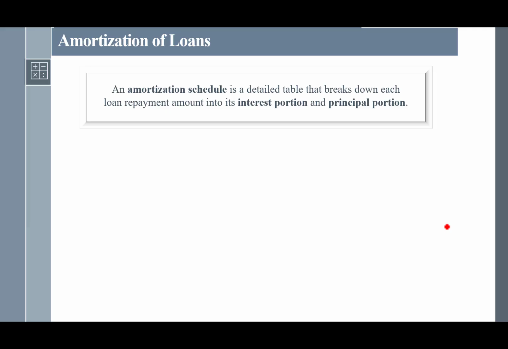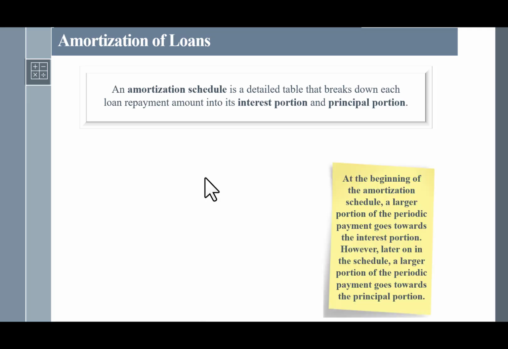What is an amortization schedule? Let's talk for a couple of minutes briefly about what an amortization schedule is and some terminology before we start looking at how to use the calculator. An amortization schedule is a detailed table that breaks down each loan repayment. So far, we've been finding the present value, future value, or the PMT. What if I want to find exactly, at any time, the interest portion of the payment, the principal portion of the payment, and the payment itself?